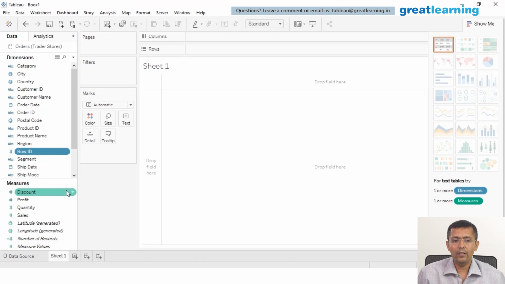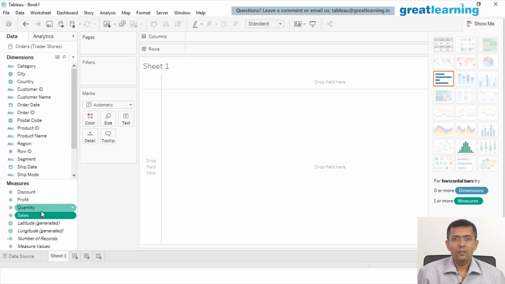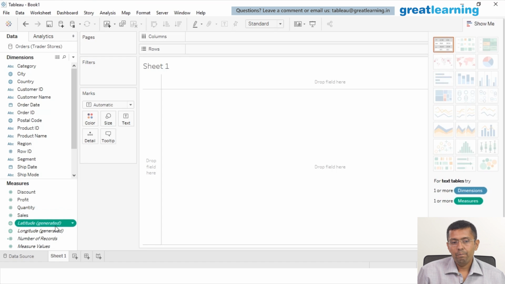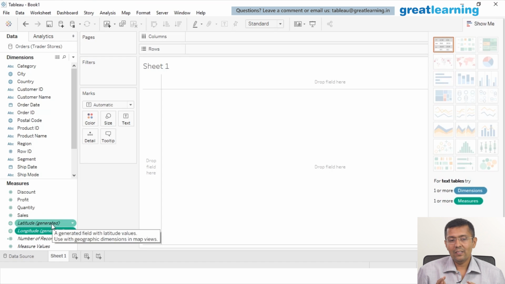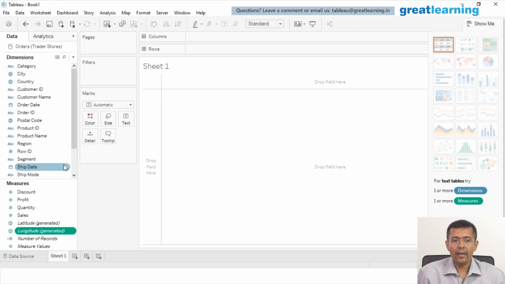So take a quick look at the measures. Discount, profit, quantity, sales, all four do sound like measures, and they are measures because you can do a sum of discounts, you can do an average of profits, you can do a sum of quantities, average of quantity, and so on. So you can do numerical aggregations. So that is still valid. Now, something interesting comes up here. Lat long values, and within parentheses, it says generated. So that is a default value that Tableau automatically picks up, and brings in because it detected geospatial values. So if you notice, we have city, country, and state, which are all denoted by a globe icon.